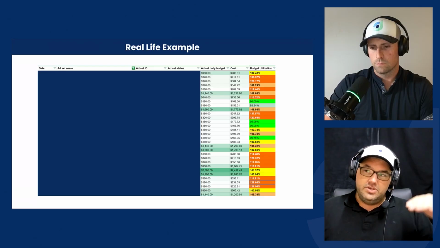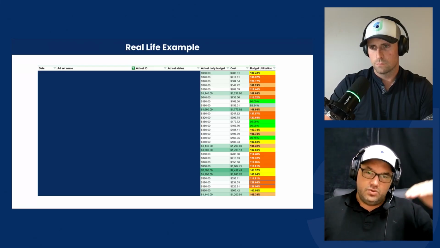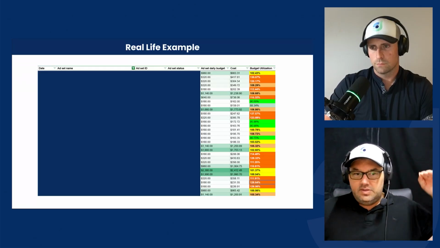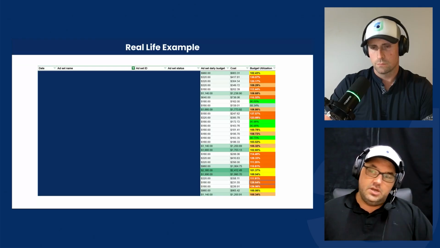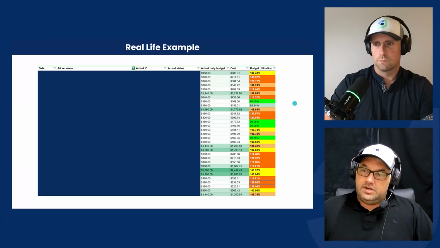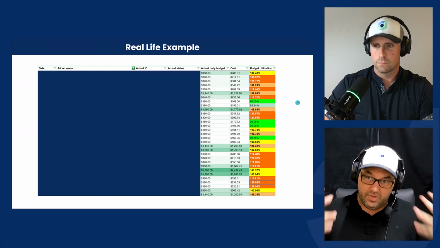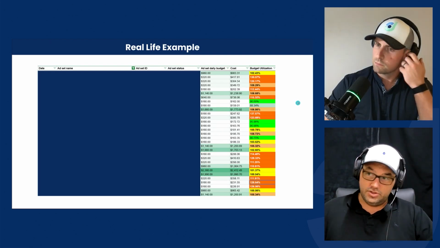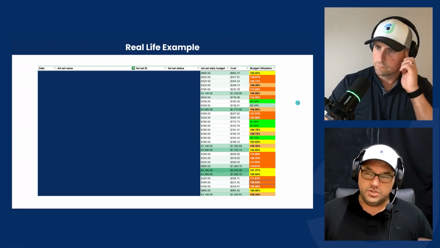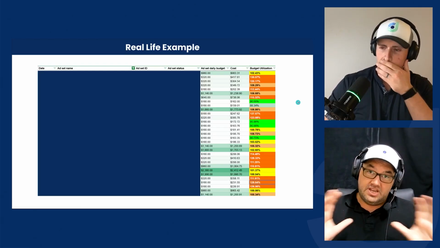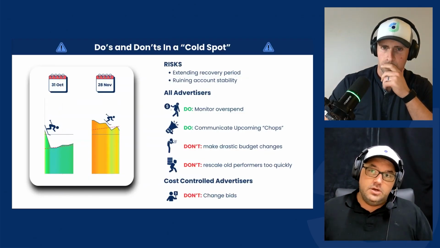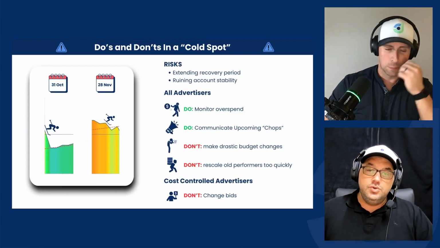So what's happening here is there's a change of cost environments. All of a sudden, costs are dropping, there's this big downhill spiral, and we're seeing a massive overspend. Now, this could be seen as a good thing, but it's actually not so great. You're seeing high volatility. These are costs you can't control. You can't pull them back if you don't want to. So this is what this looks like in a real world example. Let's quickly have a look at what the do's and don'ts are.